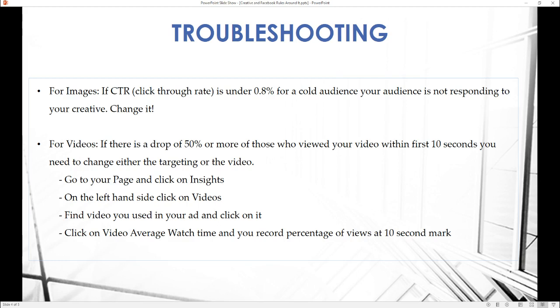So now if you're seeing the number of people who see your video start dropping off rapidly, that indicates that the video or the targeting is not engaging enough. So something is off, right? So if you're certain that your video is good, change your targeting. Obviously, whatever it is that you're trying to show to your target audience is not working for them.